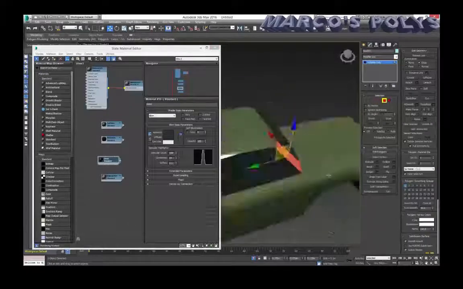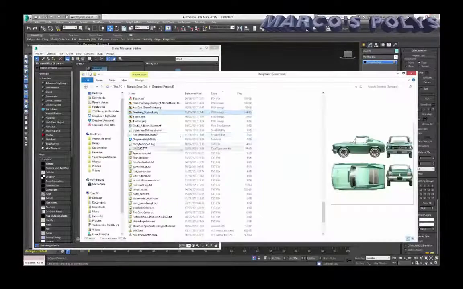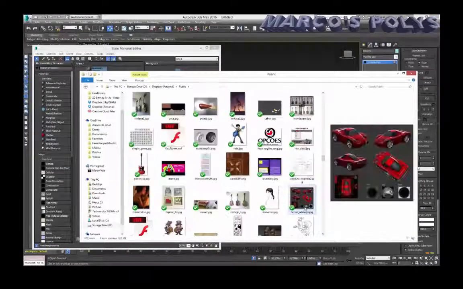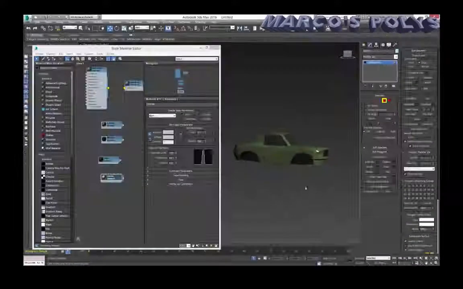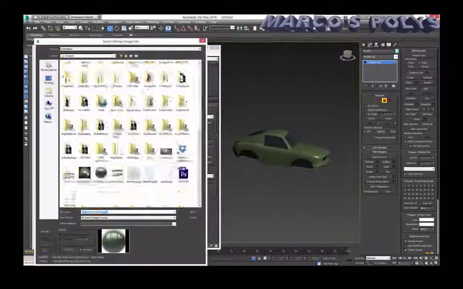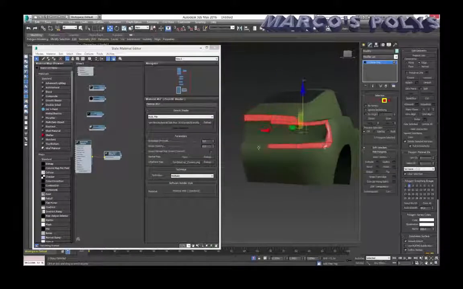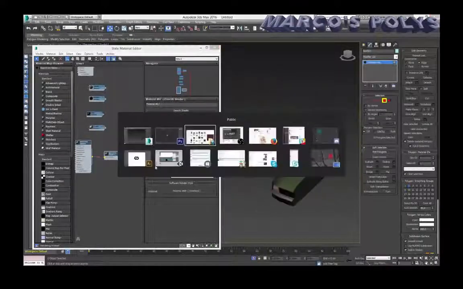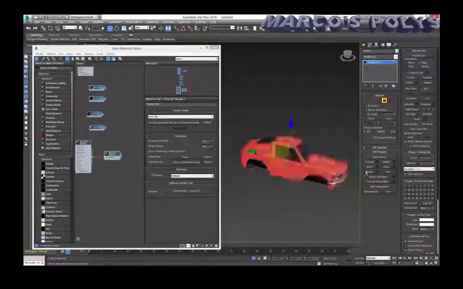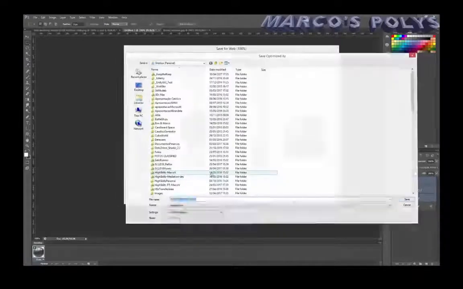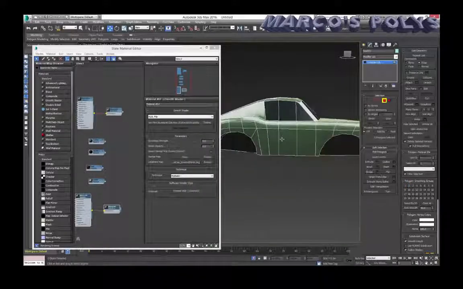I also forgot to create the material ID for the back glass, which I honestly don't know the specific name of. And here I think I'm trying to look for a ref map, there you go, to create a chrome Madcap. And if I apply that here, you can see that it now looks like it's either metal or kind of chromey-ish. And I do that for the back bumper as well. Now, because the image was so sharp and clear, it really looked like chrome. It didn't really look like brushed metal. And that was something that I was not enjoying.